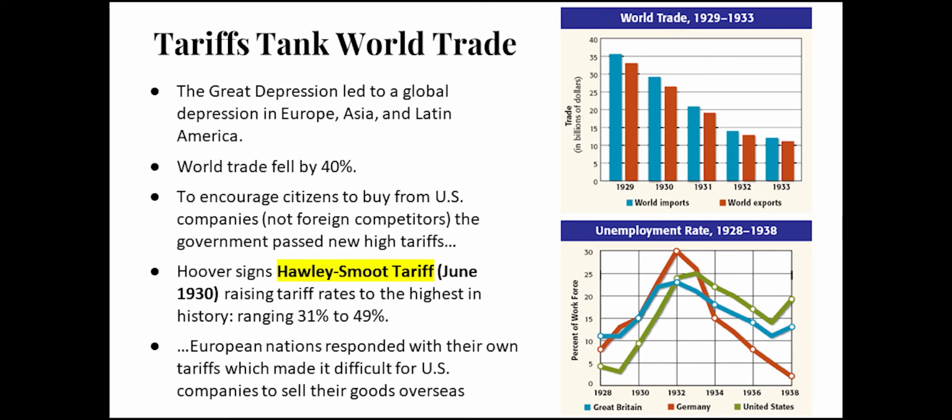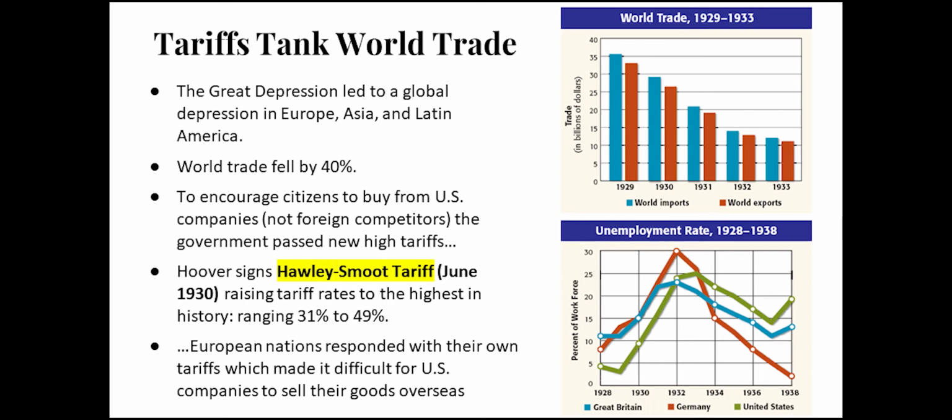You can see it's not just the crash that caused it, it's a string of events and causes. So during this time, President Hoover thinks it would be smart to try to help farmers out, help business out by raising tariffs. So Congress puts through a raised tariff. Hoover signs it. You have now higher tariffs, like the Hawley-Smoot tariff that raises tariff rates 31% to sometimes in the 40% on goods being imported from Britain, Europe in general, other countries.